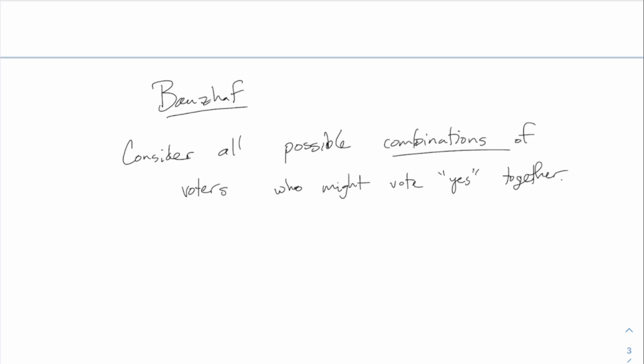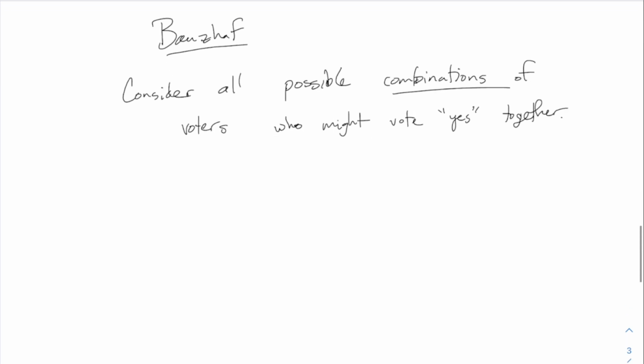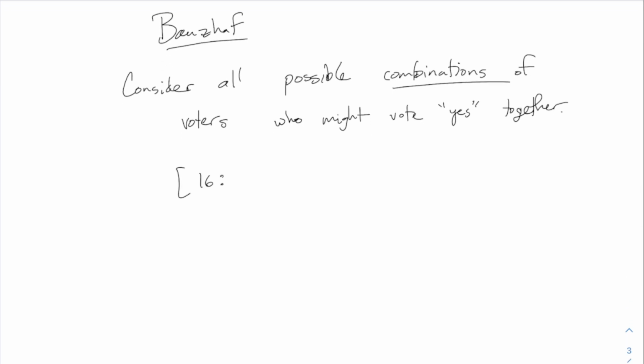All right, and here, let's just do a little example. So let's say I have 16, 12, 10, and 5. As usual, I'm going to call them A, B, C. The first number there is the quota. We are going to consider all possible combinations of voters. So I am, again, going to make a big chart here where we just basically count stuff up on the chart. And just like the Shapley-Shubik, it's not really hard to do, but you have to draw the chart and make sure you don't mess it up. But yeah. It's going to be 4 12s, 1 10, and 1 5.